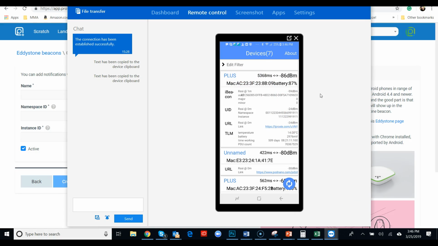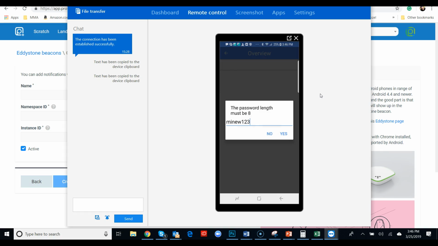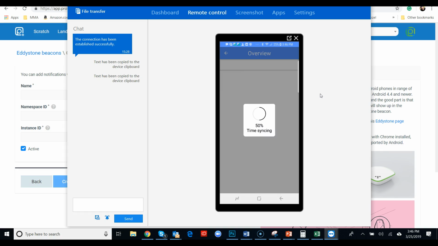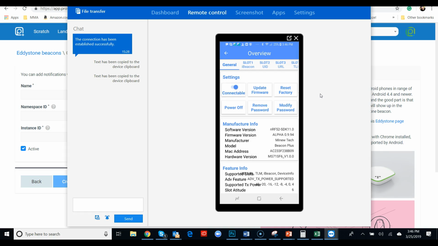And again, inside of the app, there's only 2 things. You came in, you found out which device it was by turning it off, checking to see what was there, and then turning it back on, checking to see what was there. You find it in the list. The password, you type that in there 1 time, then it should save it. You click yes. Everything opens up, and the only 2 things that you're touching inside of here are the 2 things at the top, the slot 2, the slot 3, and that's it.